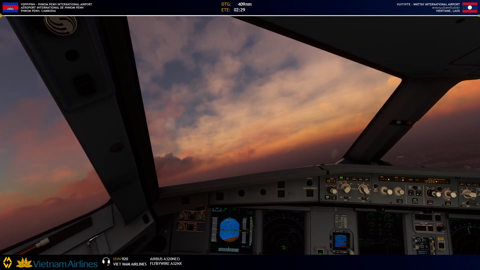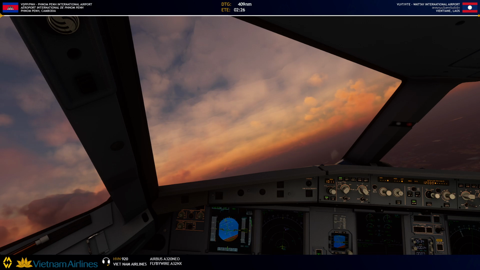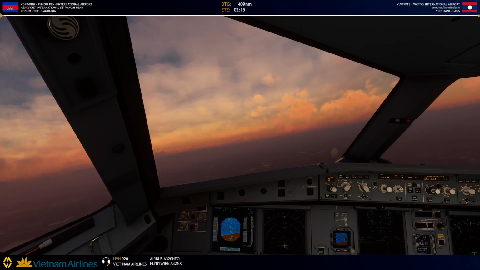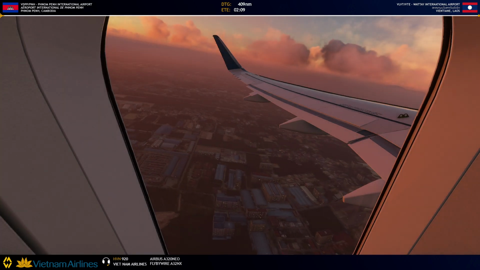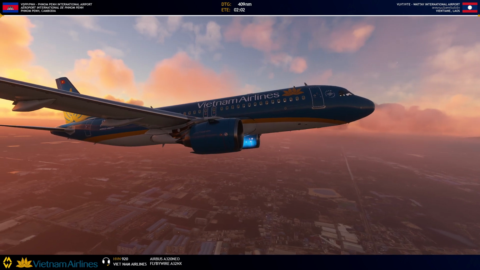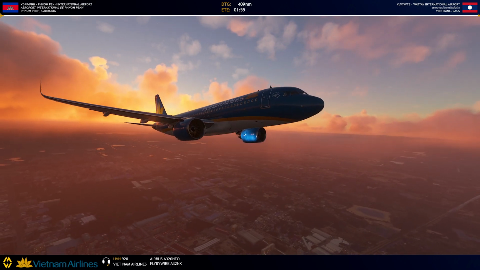Vietnam Airlines 920, contact Phnom Penh approach 123.8. 123.8, Vietnam Airlines 920. Autopilot 1 on. Phnom Penh approach, Vietnam Airlines 920, Alpha 1, departure at 1,800, climbing flight level 120. Vietnam Airlines 920, radar contact, continue climb flight level 120. Continue climb flight level 120, Vietnam Airlines 920.